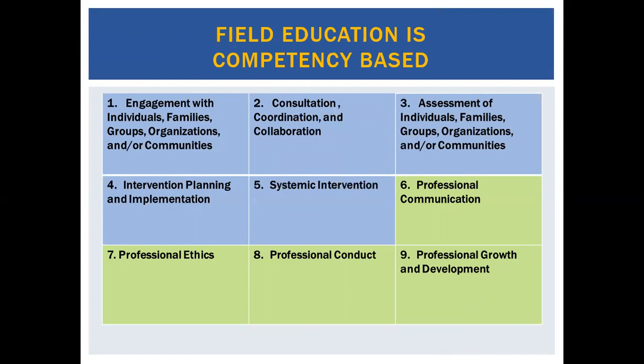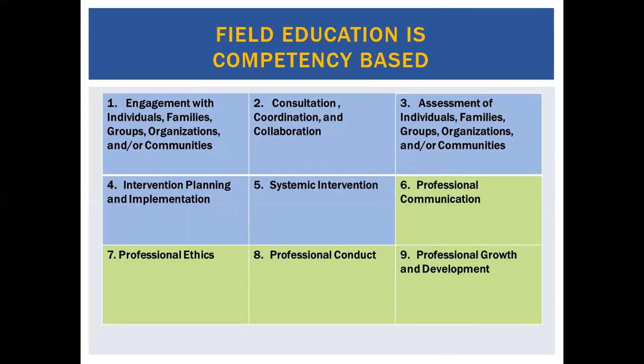So the first 5 have to do with tasks and assignments that the student will be assigned in the learning environment of the agency. They include engagement with key systems that the student will engage. For micro students, this may be children, it may be older adults, it may be adults. For macro students, it could be whatever team you're working with to support. It could be a collaborative of other organizations, but really focusing on your primary client systems and how you build relationship and engage them in a purposeful working relationship.